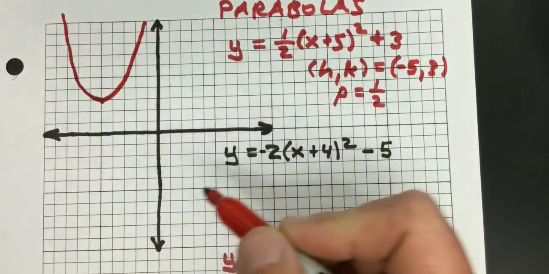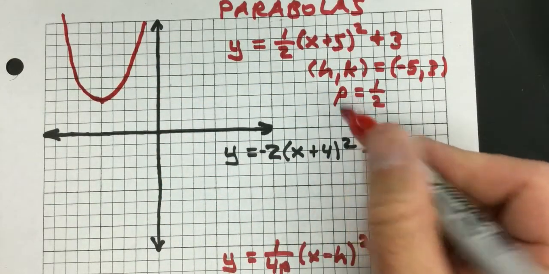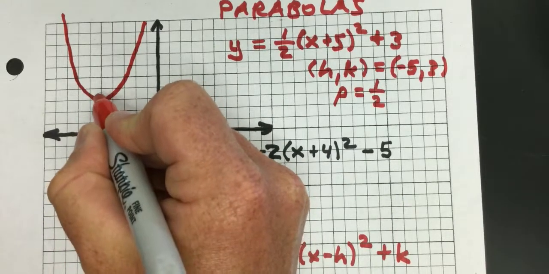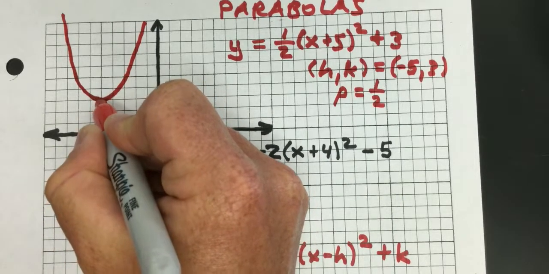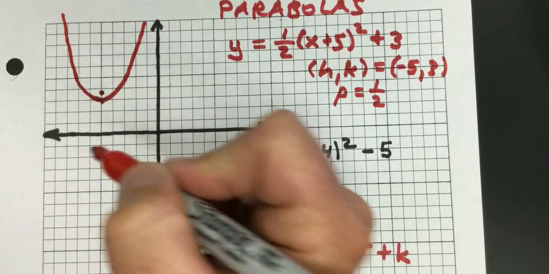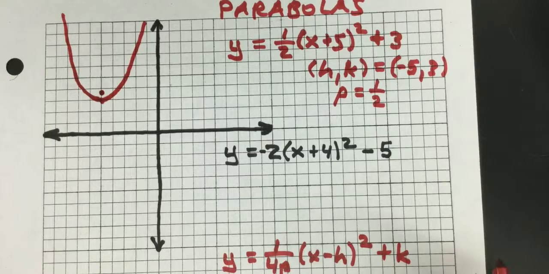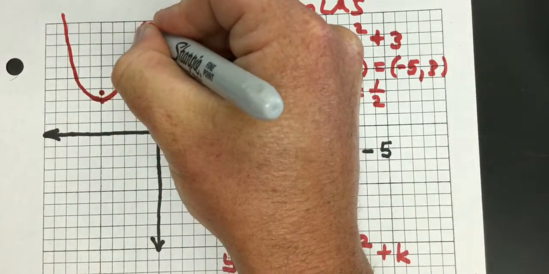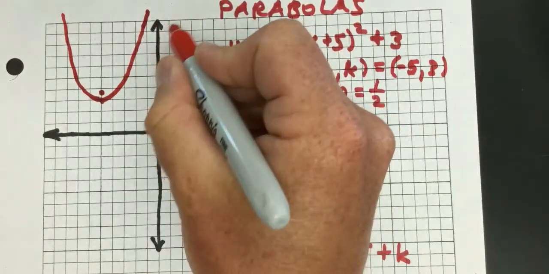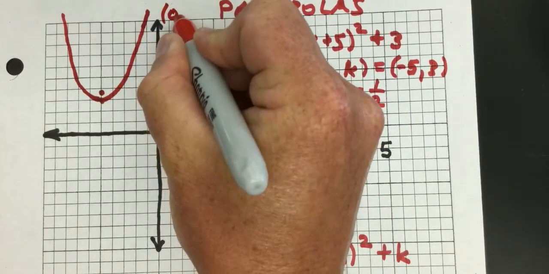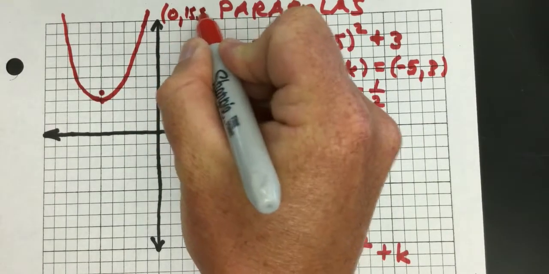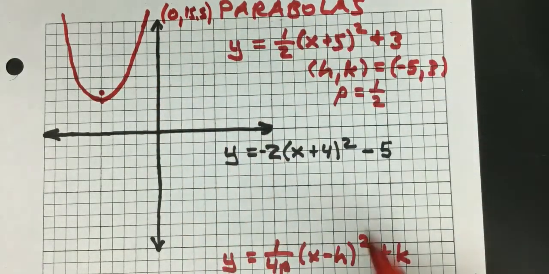So this thing's really going to take off like this, go sailing up there. And what this 1/2 tells us is how far up the focus is from the vertex. So if you go up 1/2 a unit, that's going to be where the focus of that parabola is. So this thing's going to go tearing off eventually to a coordinate of over 0 and up. What did we say? 15.5. So there's that first parabola.